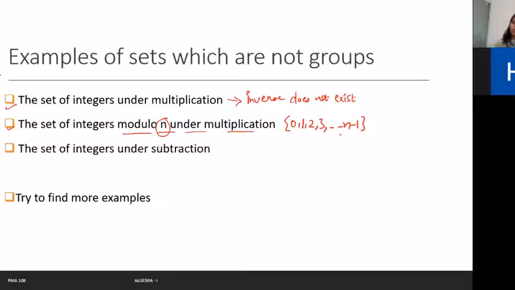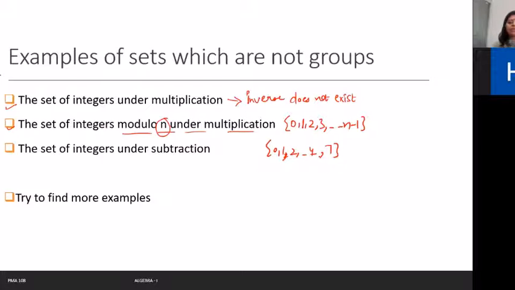I'm not sure about closure, because closure will be there, because whatever you get upon multiplication, you have to ultimately divide by n, mod 6. So the remainder will be one of them. Okay, so say 2 into 4 is 8. If you have taken mod 6, so your set is up to 5. So suppose you multiply 2 and 4. So 2 into 4 is 8, but 8 modulo 6 is 2. So 2 is there already.